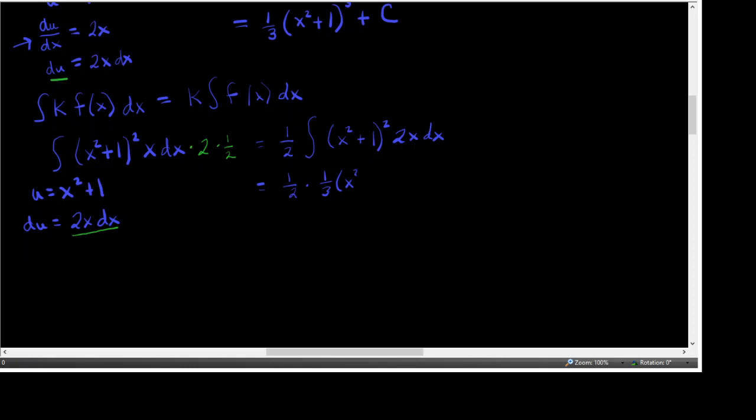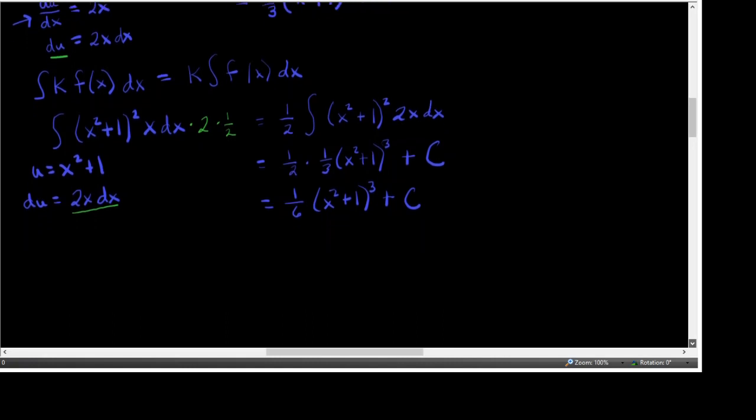The only difference would be that this would be 1/2 times the answer we got before. And that 1/2 again came from the fact that we didn't have the original 2 that was in the original problem. So if that 2 had been missing in the original problem, this is what we would have come up with. And I wrote a square there. I'm going to have to go back and fix that on that last line. Sorry about that. It's because I skipped steps. Oh, well, I think I can make that better. Hold on. Just get rid of that 2 and turn it into a 3. There we go. All right, so that's kind of the essence of u substitution.